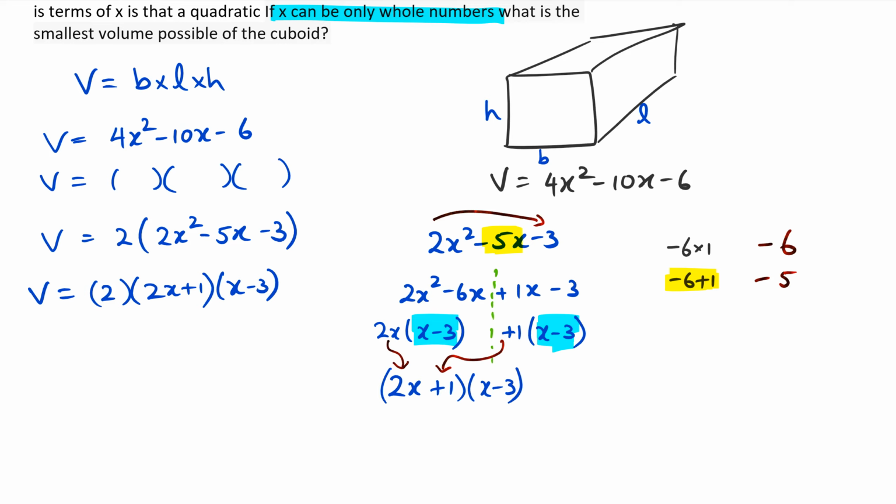Now what I could do is guess and check, because I could have x as 0. If I have x as 0, my volume is going to be negative, because watch what happens. I'm going to spend a little bit of time on this, I do apologize. If x equals 0, then volume is equal to 2 multiplied by 2 times 0 plus 1, which is 1. 2 times 0 is 0, and then plus 1 is 1. And then I've got 0 minus 3, which is x minus 3. What you can see is that volume ends up being negative 6. So x can't equal 0.